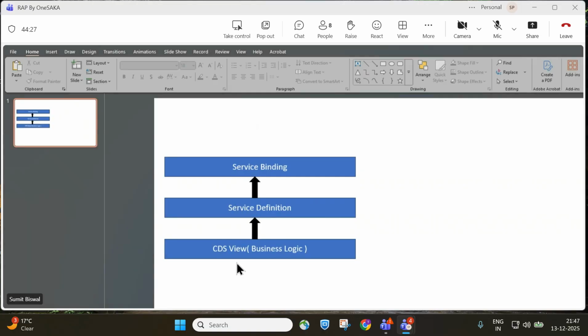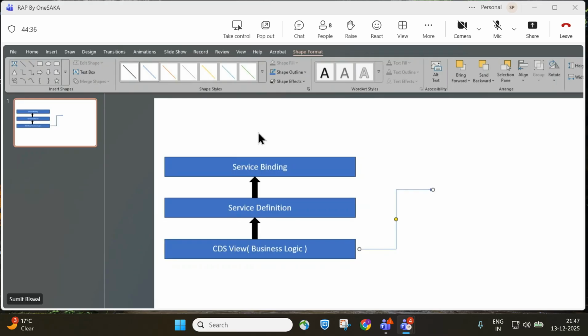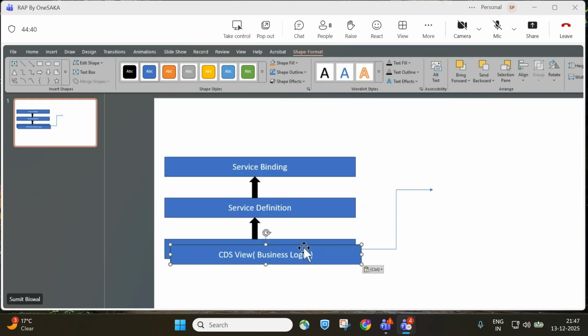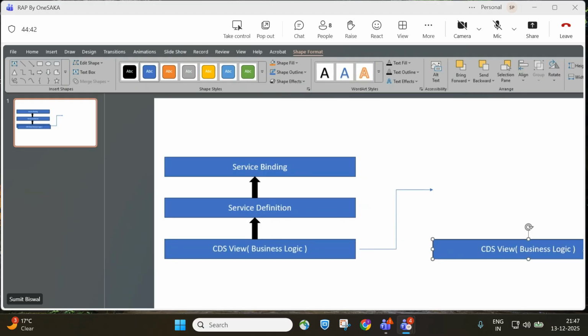Then with this CDS view, the virtual data model comes into the picture. What is VDM? This is the base view.